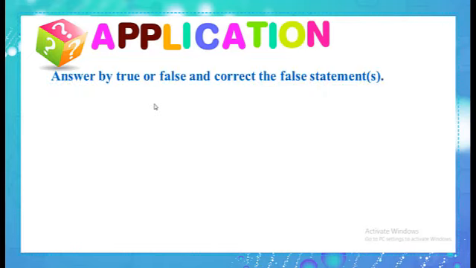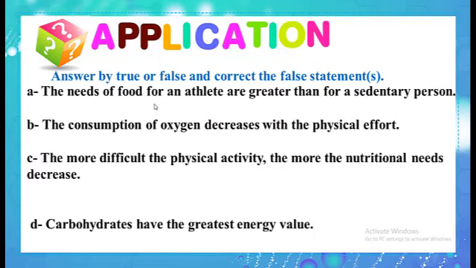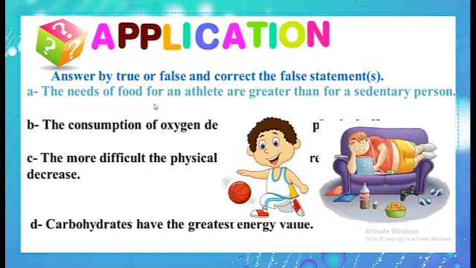Now, let's solve together this application. Answer by true or false and correct the false statement or statements. So let's start with part A. The needs of food for an athlete are greater than for a sedentary person. Sedentary person, a person that always is at rest. So sure, the answer should be true.